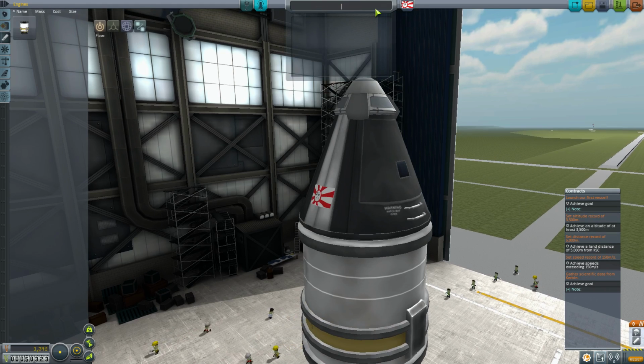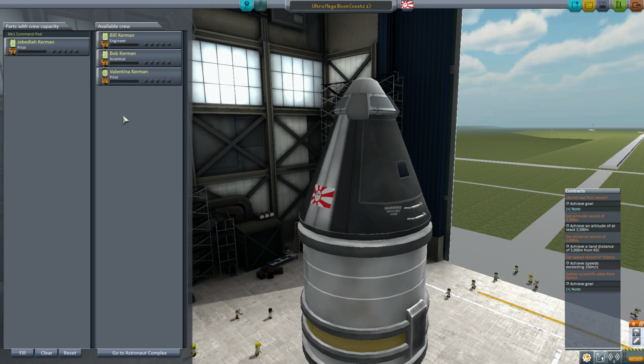Oh, we need a name for this, don't we? I'm going to call this the Ultra Mega Boom. Seats 1. Alright, Ultra Mega Boom is ready to rock. Let's see who is going to be our pilot for this mission. Jebediah. Valentine, we have women now. Okay, women kerbins. You're going to be the first kerbin to do anything. Valentina. Interesting.